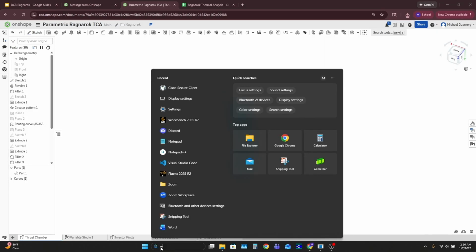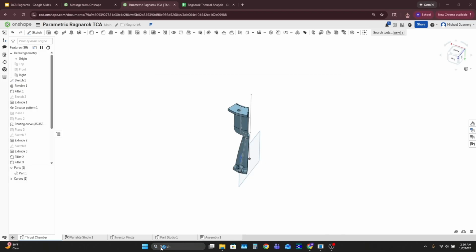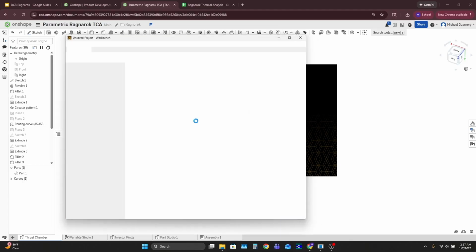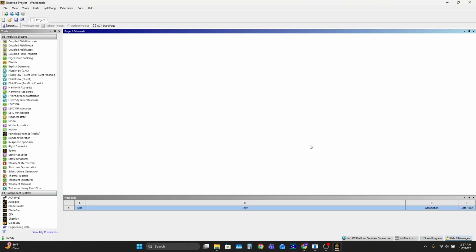Okay, so now we can open up Workbench. Make sure that if you're not on Tamu Wi-Fi, you are using VPN. Okay, the first thing that you're going to do when you get into Ansys Workbench is come over to Steady State Thermal Analysis, and we're either going to double click or drag that up and create a standalone system. Next, we're going to go into Geometry. We're going to double click on Geometry.